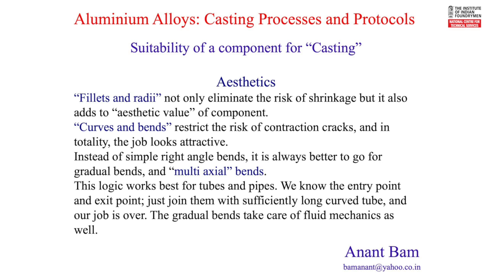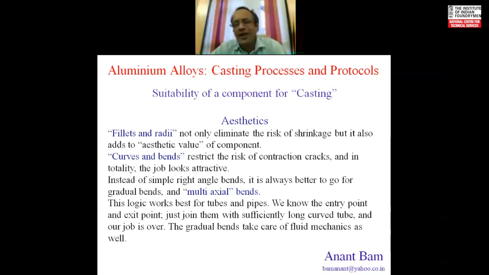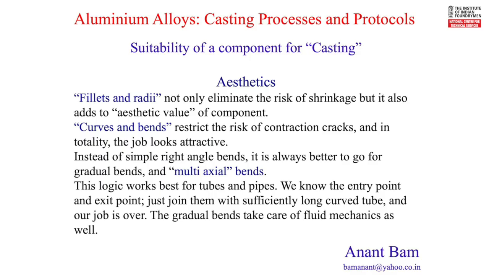Usually, aluminum components are used in engines or intake manifolds or air pipes or anything like that. And thereby, you have to connect one end to the other end. Both the ends are fixed geometrically. So the best way is to design something like a rubber hose fitted from one end to the other end. The natural catenary or free fall curve which that rubber hose will attain, one has to follow during the design of the aluminum component. That leads to the least possible stresses during casting, the easiest metal flow, and the casting becomes good.